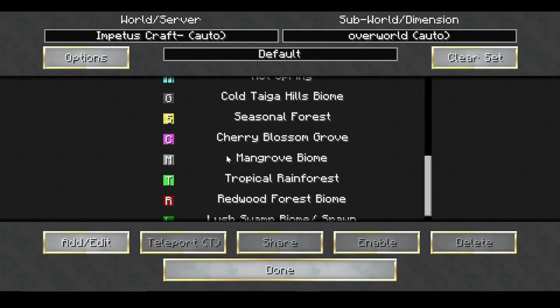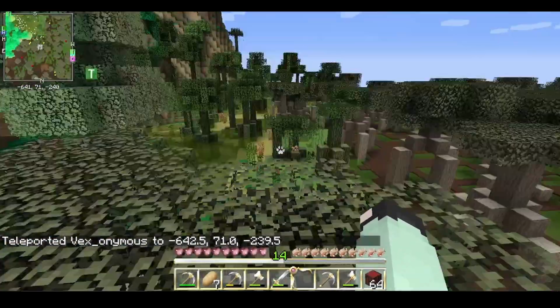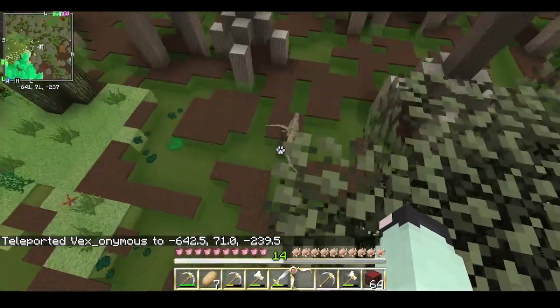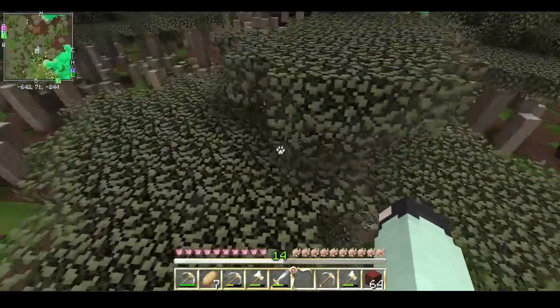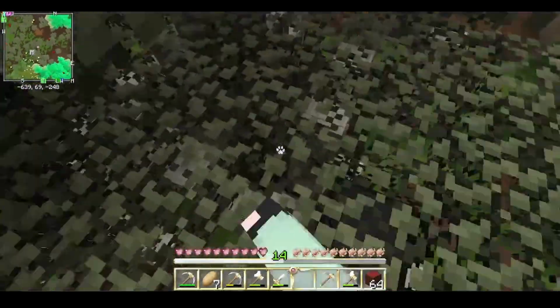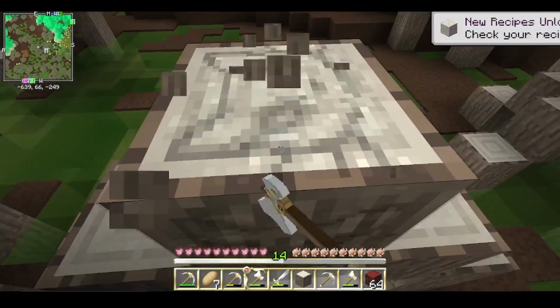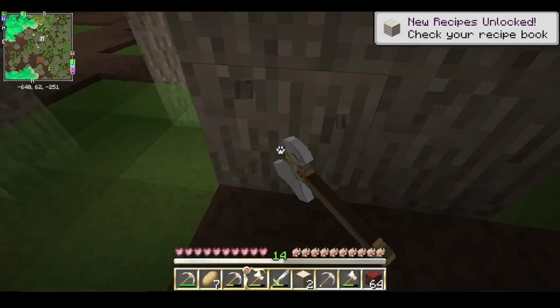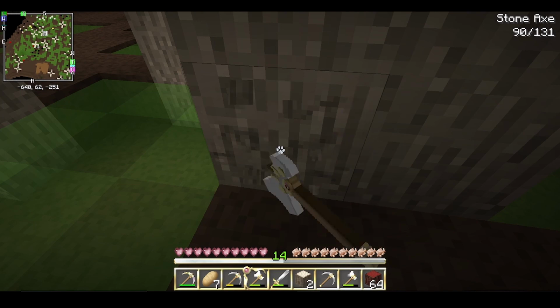Right. So now mangrove. I forgot that it was on top of a tree. Oh no. They're not friendly. So yeah, I don't want to dig up the tree that I was on. There we go. Although it might break that tree. We'll see.